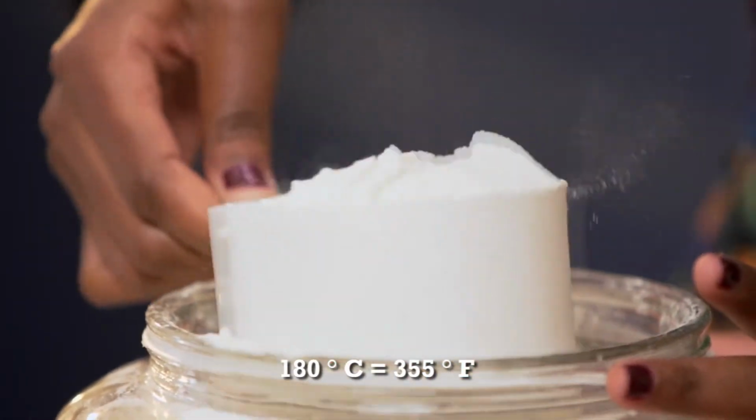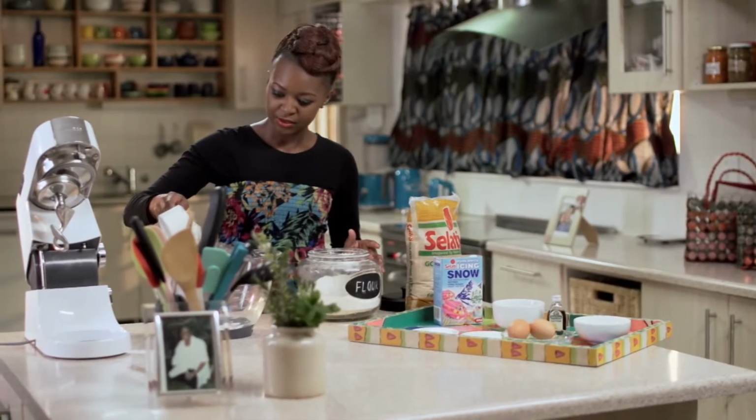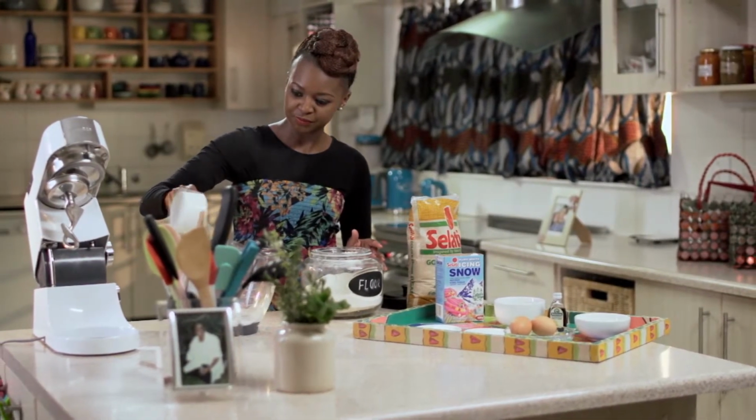So the first thing that we're going to do is mix our dry ingredients. Then after that, we'll add all the liquids and into the oven. Remember, before you start baking, you have to make sure you preheat your oven to 180 degrees. So what I'm going to do is I'm going to put in 1.5 cups of cake flour into the mixing bowl.